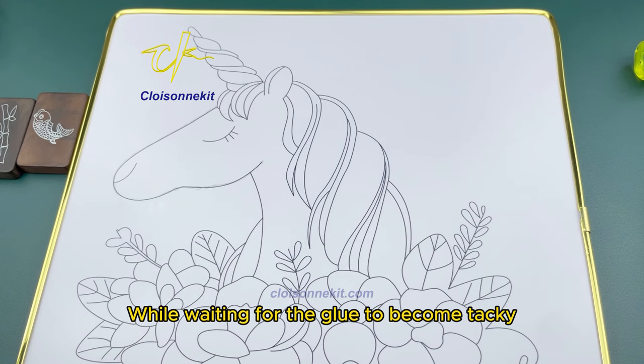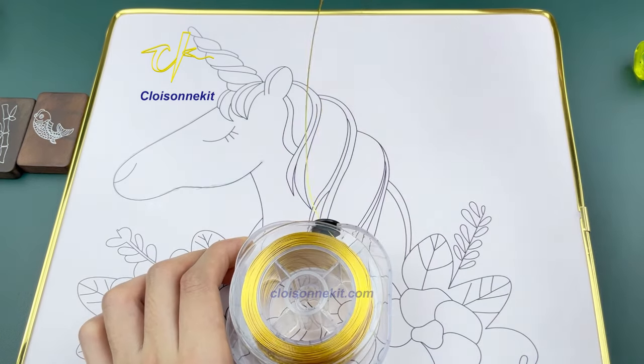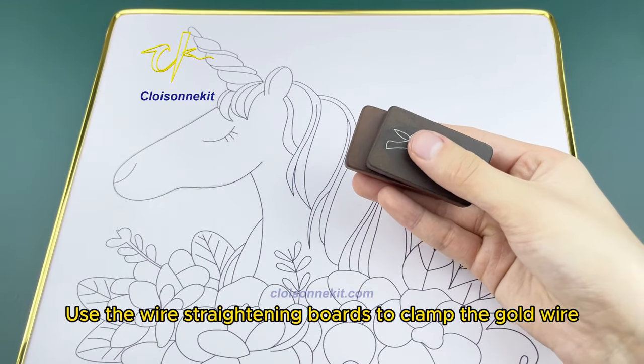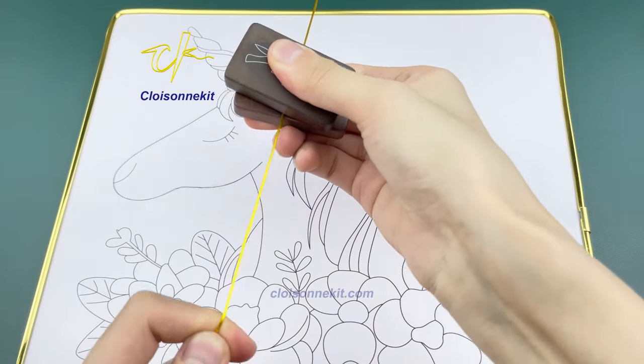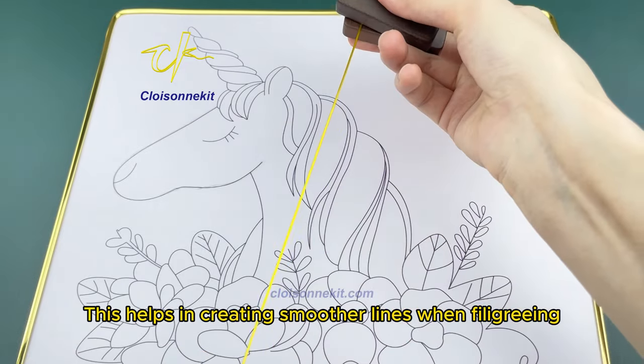While waiting for the glue to become tacky, we can prepare the gold wire in advance. Pull out the gold wire and cut it. Ensure to cut them vertically with scissors. Use the wire straightening boards to clamp the gold wire. Gently pull to straighten the wire. This helps in creating smoother lines when filigreeing.